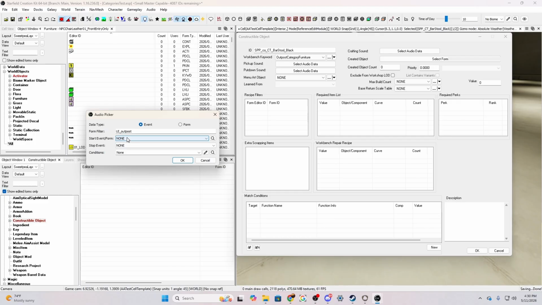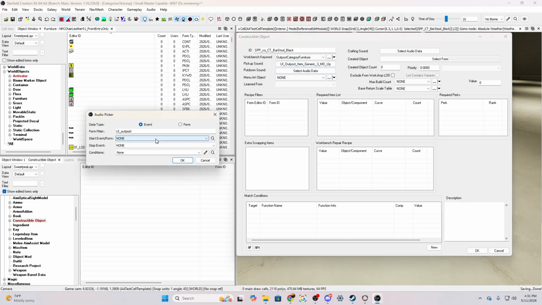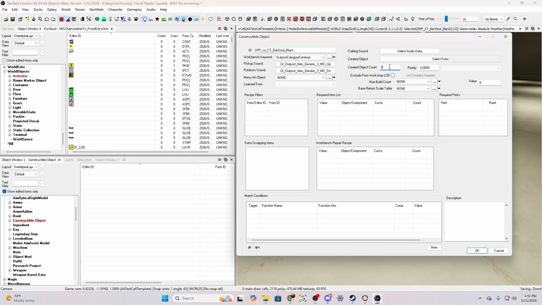Pick your sound. This is, if you guys look, UI underscore outpost. You basically have to put this in once, and then you don't ever have to put it again. But the first time you might need to put that there. Okay. This is like a medium item up, medium item down. Oh wait, I didn't have to do that. Hold on. Wait, just put none. All right, so medium item up, hit that, and then this one, medium item down. Okay. All right, so make sure you put a number.